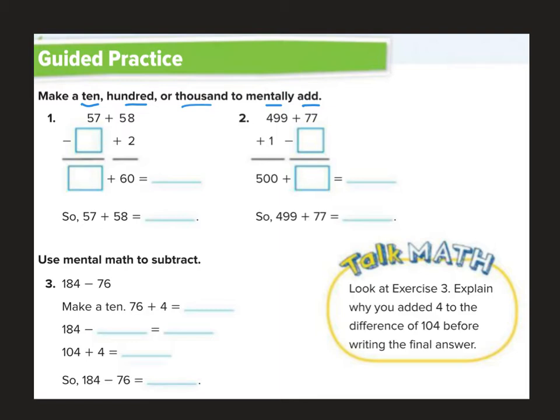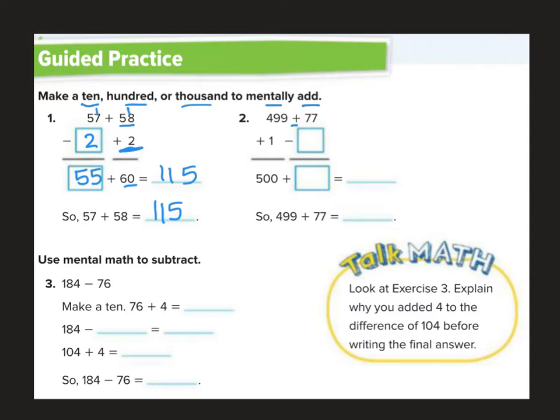Okay, well, I'm going to try to make a 60 here, right? Notice 58 plus 2 is 60. So when I'm adding, I need to balance it out. So if I'm going to add 2 over here, I need to subtract 2 from this addend, right? These are both called addends. So 57 minus 2 is a nice old 55. Well, that's a lot easier to add, right? 5 and 0 is 5. 6 and 5 is 11. So that gets us to 115.